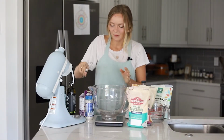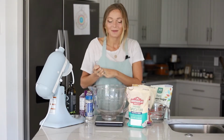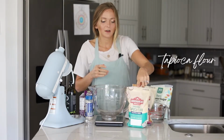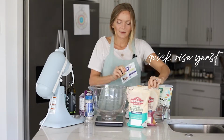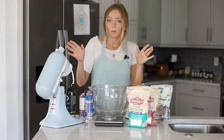So I basically will just put the bowl onto the kitchen scale and then measure out all my ingredients from there. So just a quick overview of what we have here. We have tapioca flour or starch, same thing. Malay flour. We're using quick rise yeast, and I'm going to explain why we're using that over active dry yeast, and just to let you know, both are gluten-free.